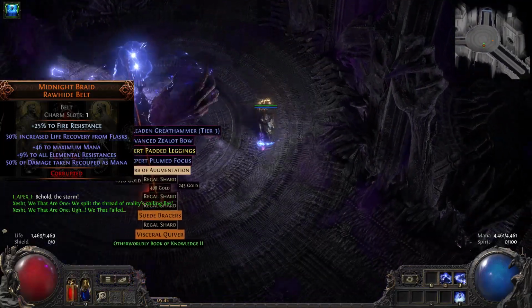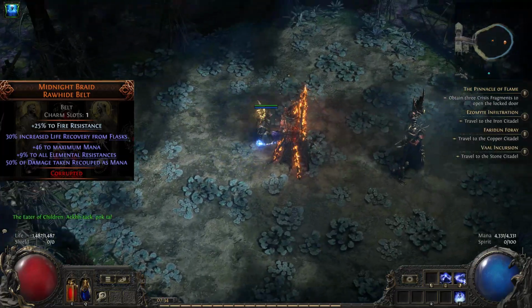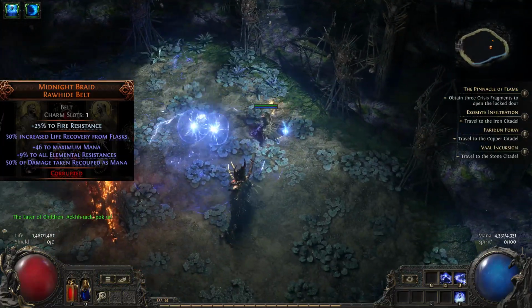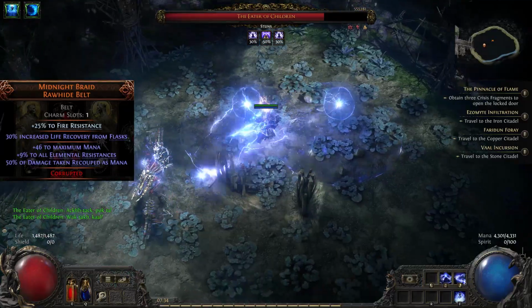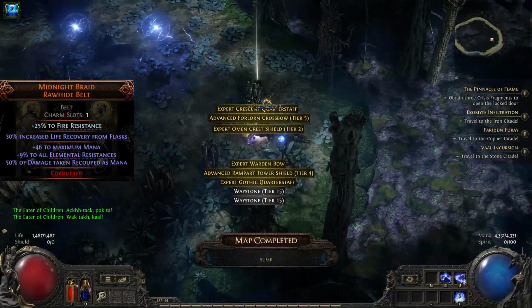Anyway, our next item is Midnight Braid Unique Belt. This item grants us some mana and all elemental resistances, but most importantly we use it for its 50% damage taken recouped as mana in the next 8 seconds. It is a cheap build that can be corruption hunted for something like increased resistances, like what we have gotten over here.